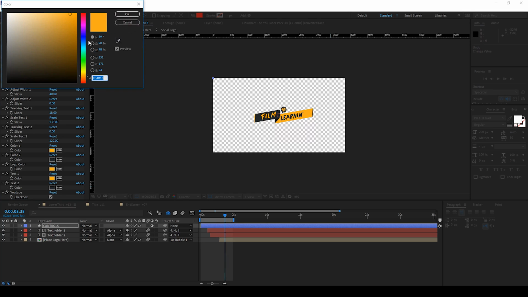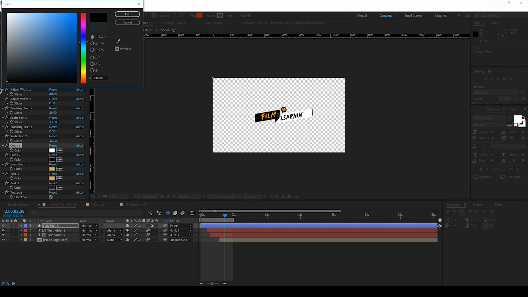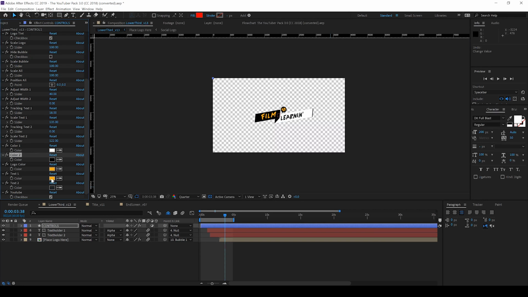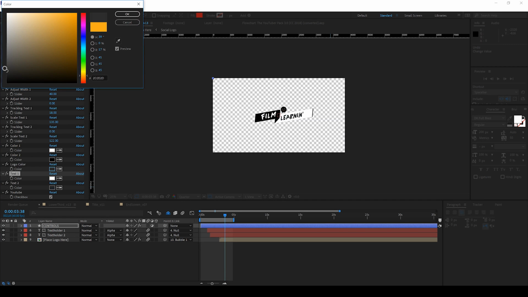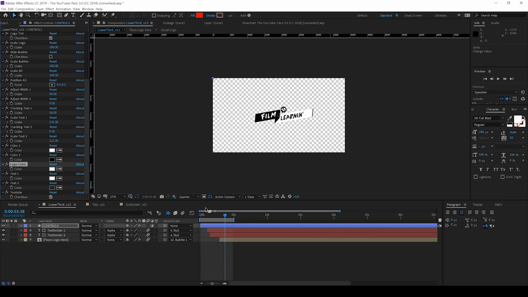So let's just change this up a little bit, because our Film Learnin colors at the moment are black and white. So we can either do a tint or we can just have a bit of a play here. So I think we'll change that to a white, because this is an alpha channel player. And then we might change this one to a black. And then we'll change the text color here to a white. Now the logo color I'm going to also change to a white. Bam. Okay. So you can see that took, what, a couple of minutes, and it's totally customized and done.